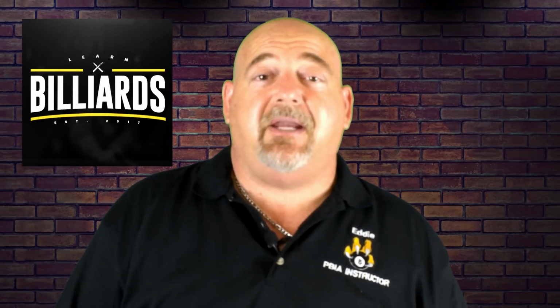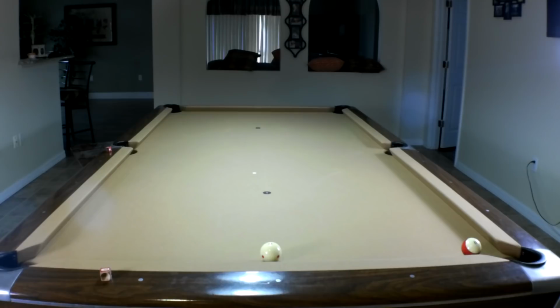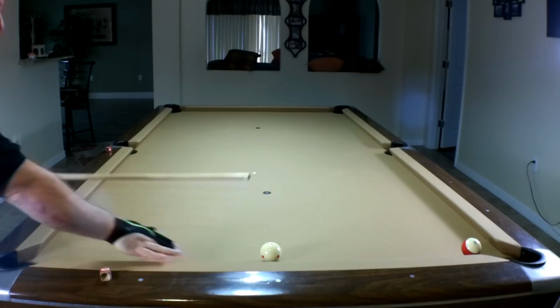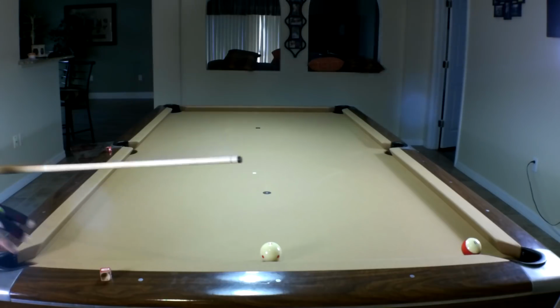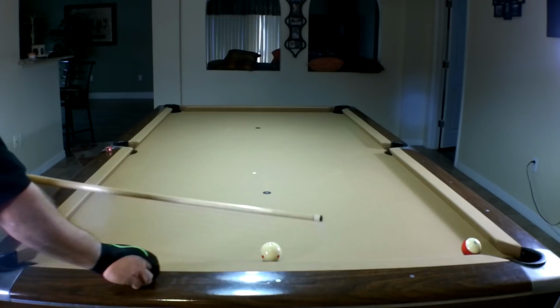Today I'm going to teach you how to play position with just a follow shot, the easiest shot in pool. Today we're going to go through some practice routines on learning how to control the cue ball with just a follow shot. What I mean by that is we're going to hit the cue ball 1 to 1.5 tips high above center. And we're going to see the different reactions of what the cue ball does in regards to where we get positioned on the table.